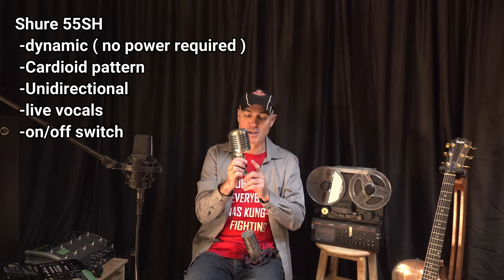What I really like about it as well is it has a little on-off switch. So sometimes when I'm using it in the studio for a rehearsal, I can just turn it off, and I don't have to be amplified at that time. It looks like a mic that would generally stay in a stand, right? You're not holding it in your hand. There are some, but it's not really comfortable because it's got a lot of sharp edges, and you might accidentally turn it off. But I know some singers walk around and hold it. It is really popular. You put this on a nice chrome stand, and it looks fabulous. There's a more expensive version that has a blue inside it, but this is a decent little mic.